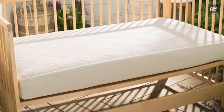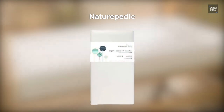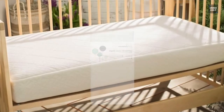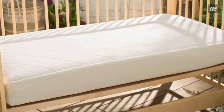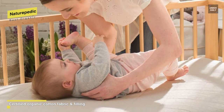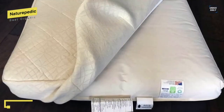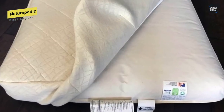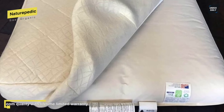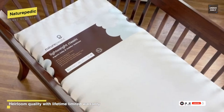Let's begin with the Naturopedic. This Naturopedic baby crib mattress is a combination of organic cotton fabric and filling as part of a healthier, non-toxic design with a patented food-grade waterproof surface made from non-GMO sugar cane. Made from an innovative construction, it passes all federal and state flammability standards without any fire-retardant chemicals or flame barriers whatsoever. In addition to using certified organic components, the entire crib mattress is also certified organic and non-toxic.